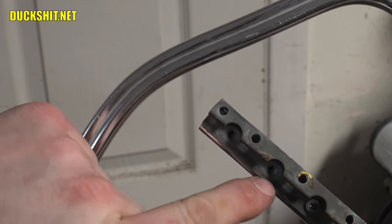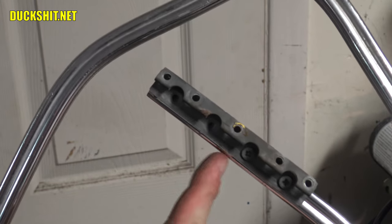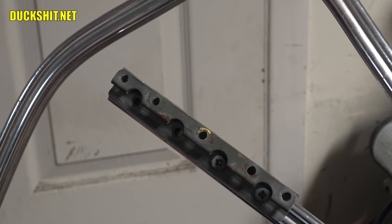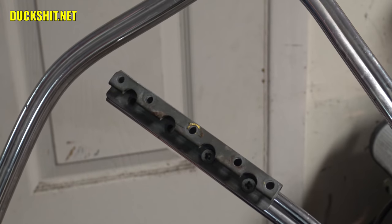You can see where the old two holes were. Those are aligned with that. Now we're gonna run a cut right up through the middle here. And this stuff is weird. It doesn't like to be cut very much.